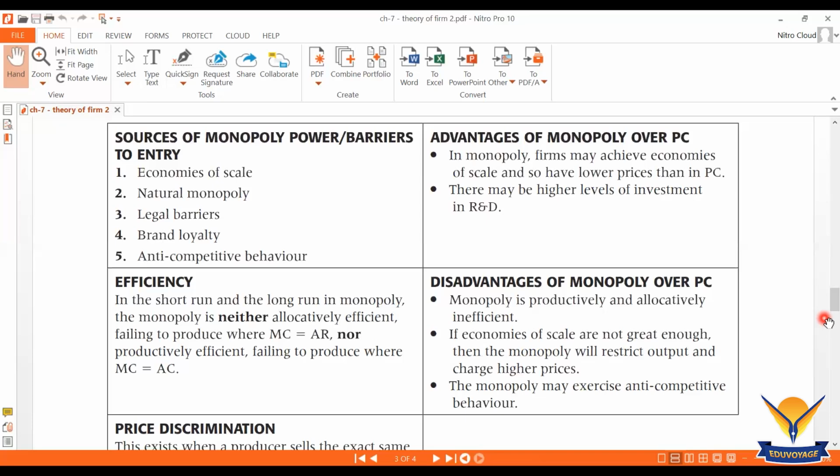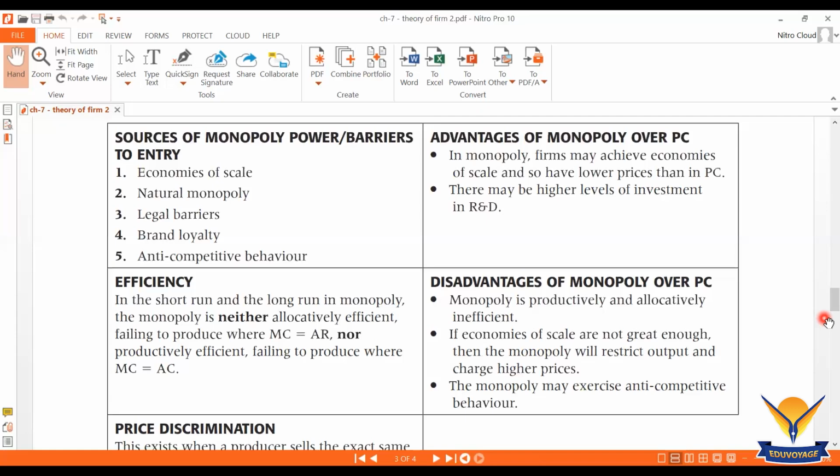Then the fifth point, putting a high barrier to entry for that product, is anti-competitive behavior. They offer some kind of feature which other firms cannot offer, or they promote their product in such a way that competitors cannot match what they are offering. So very high promotion, very high marketing, or some very strong USP that they have becomes anti-competitive behavior for them, where other competitors cannot enter.